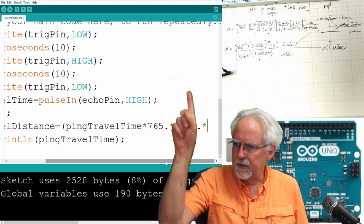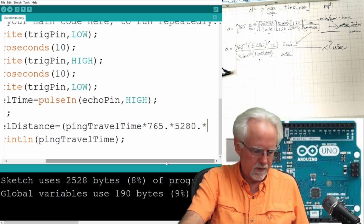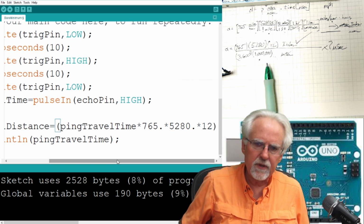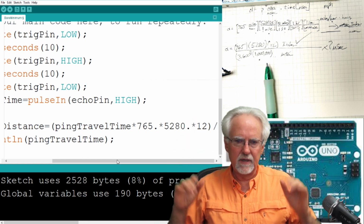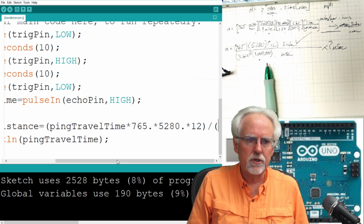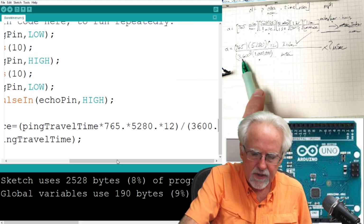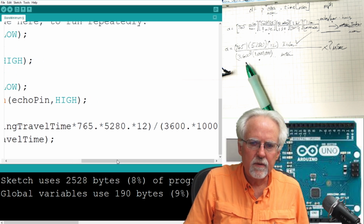So the numerator up here, right, we were looking up here, it was 765 times 5280 times what? Times 12. All right. Now that's everything in the numerator. Now we've got to deal with the denominator. How am I going to deal with the denominator? I'm going to say divide and use your parentheses so that you force the whole thing to be in the denominator. As a math teacher, the biggest advice I could give you is use your parentheses. Okay, so we are going to divide by open parentheses, and then what do we have? 3,600 point. Okay, that's a 3,600, and then times 1, 1, 2, 3, 1, 2, 3.